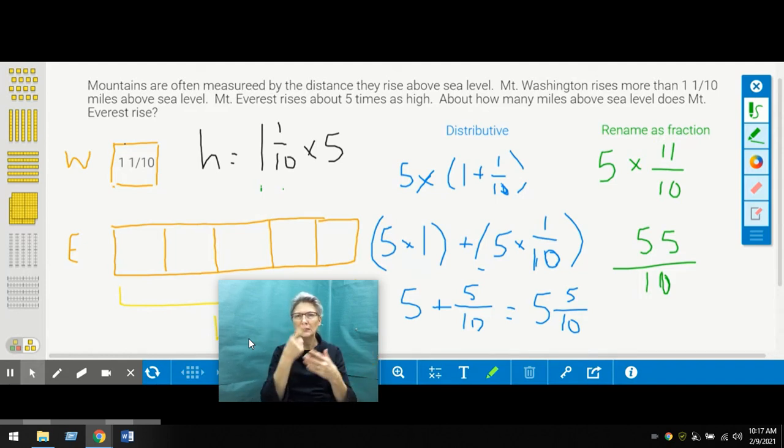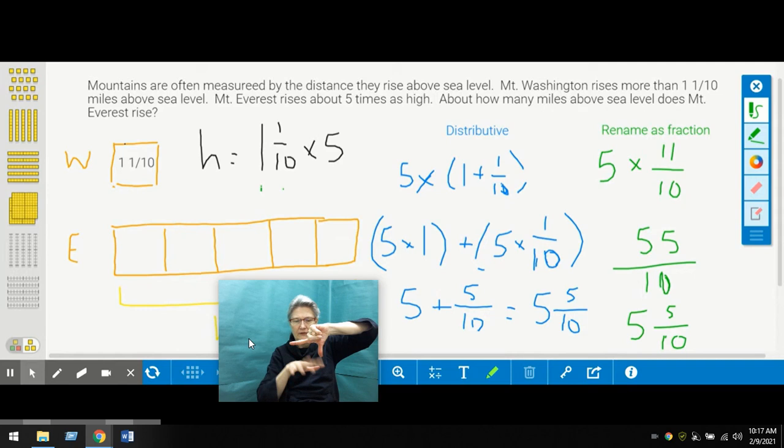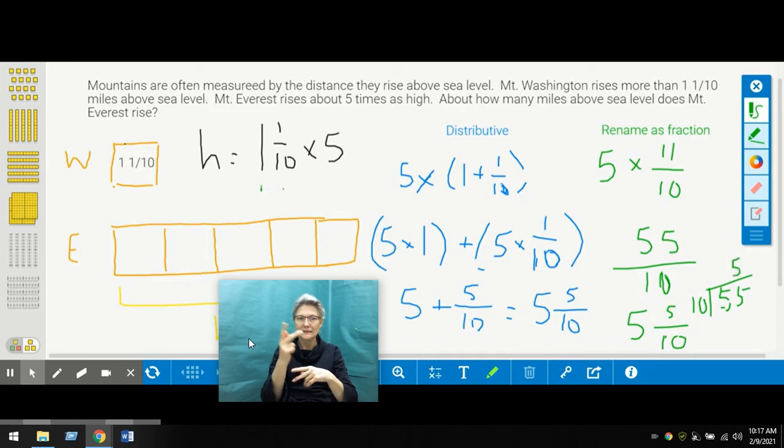Something that makes sense. Well, I know that I can do 55 divided by 10, or I know that in one whole there's 10 tenths. And I know there's 10, 20, 30, 40, 50. I'm counting by tens. That means I have 5 wholes, and then I have those 5 tenths left over. Okay, so I could have divided as well. I'm going to divide right here just so you can see it. So I could have done 55 divided by 10. I know that 10 times 5 is 50. And I would have 5 remaining. And that 5 means 5 tenths remaining.